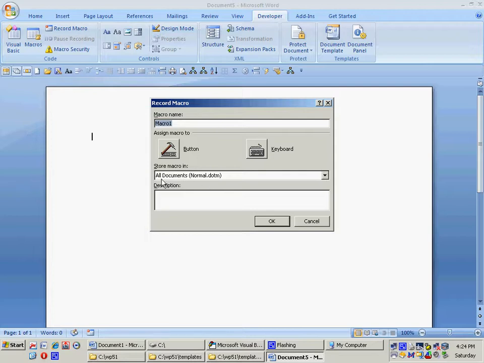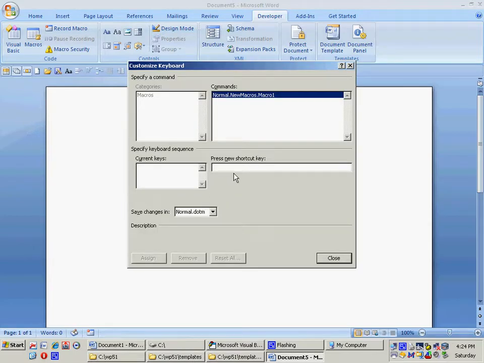I have the option of assigning it to a keyboard, so that's what I'm going to do. I'm going to assign it to Alt-Shift-A. Now I could put the macro someplace else, but I'm just allowing it to go to this normal template, which is what the default is.